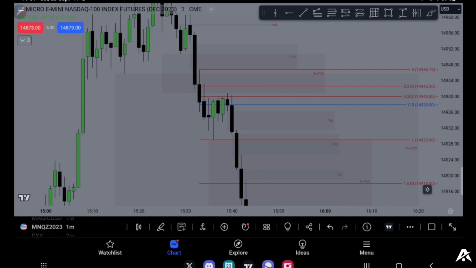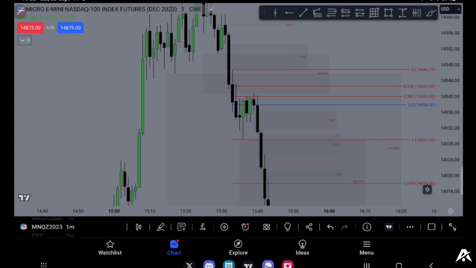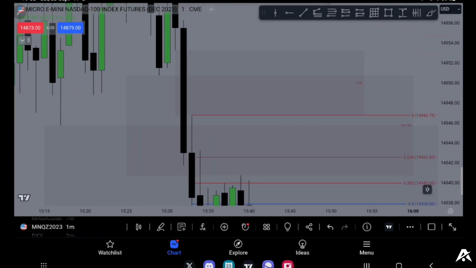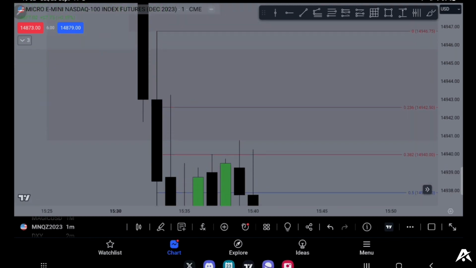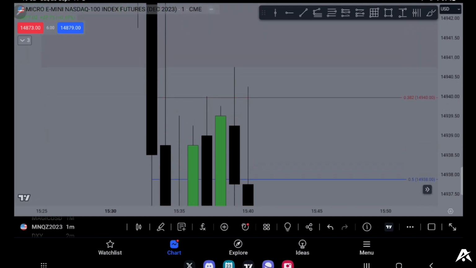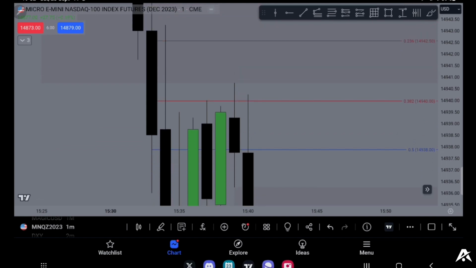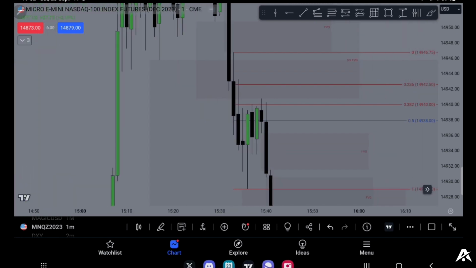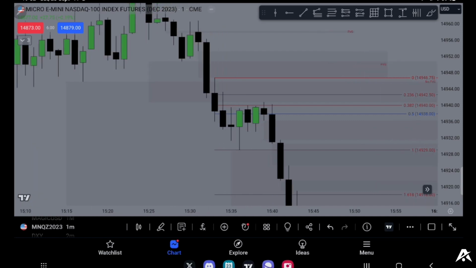It does reach a 5-minute fair value gap, but personally, I wouldn't trust myself in this situation. Even though, look at it. It only goes into the 5-minute fair value gap once, just once. And I just look at it, 1, 2, 3, 4, 5, 6 times rejection. If you're someone who's been trading for a while and has a lot of confidence, you would enter here on a 0.382.